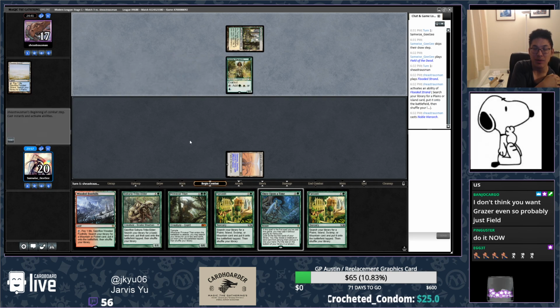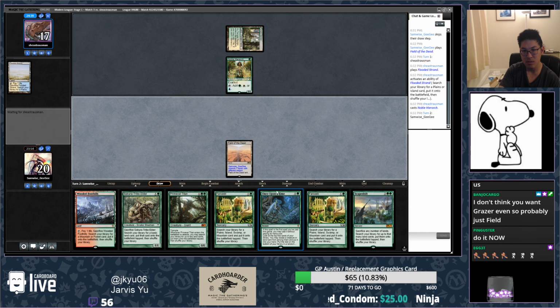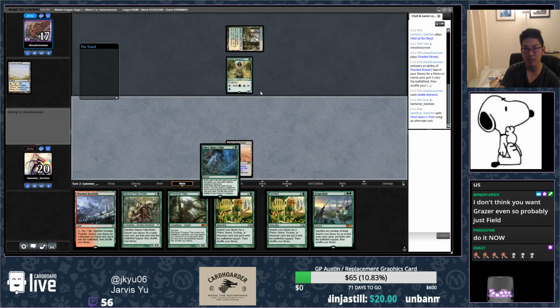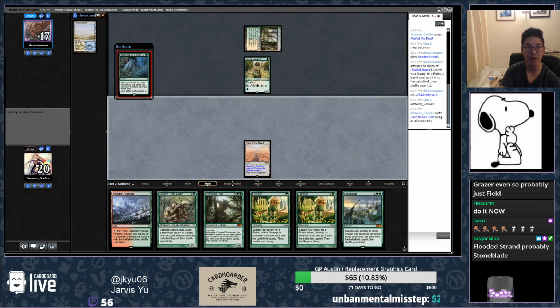Okay, probably Devoted Druid of some sorts. I say probably because obviously it could be something else. Probably just want to land here. Flight Strand. Yeah, it could be Sunblade. It could also be like Bant Pile or Bant Company or Bant Devoted Druid, right?